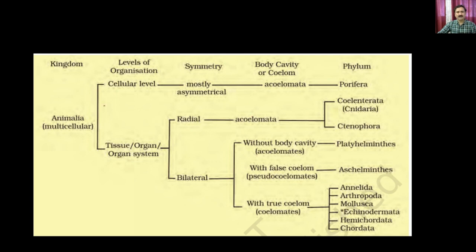So we start with a very simple thing. We'll start with the cellular level of organization. In the cellular level of organization, you only have one phylum, which is Porifera. You see everything is premature or primitive. For example, it has a cellular level of organization. The animals are asymmetrical and do not have a coelom or body cavity. And the classical example, or the phylum which belongs to this particular property, is the Porifera. So let's start discussing the Porifera.